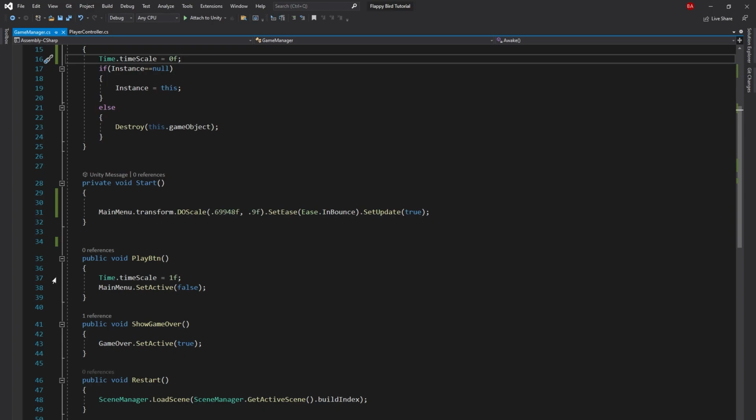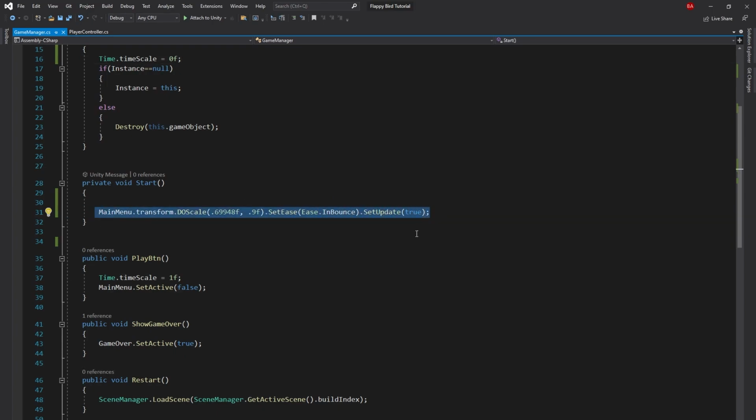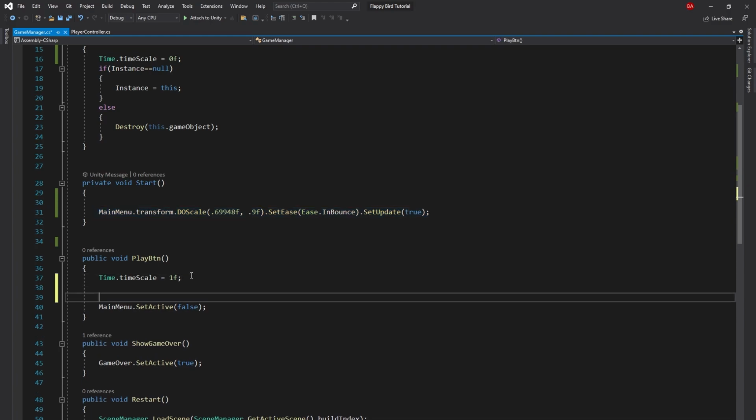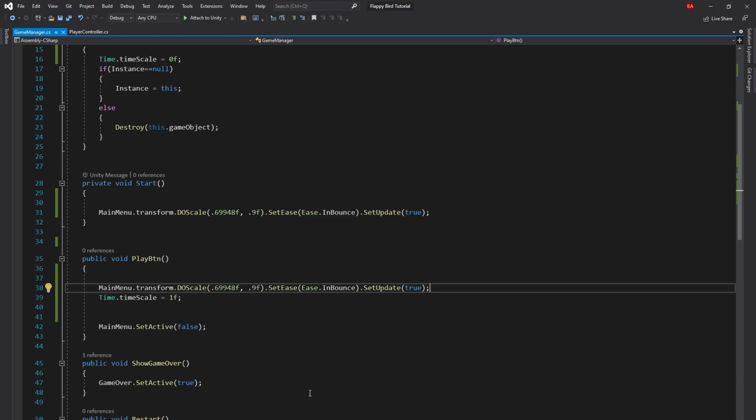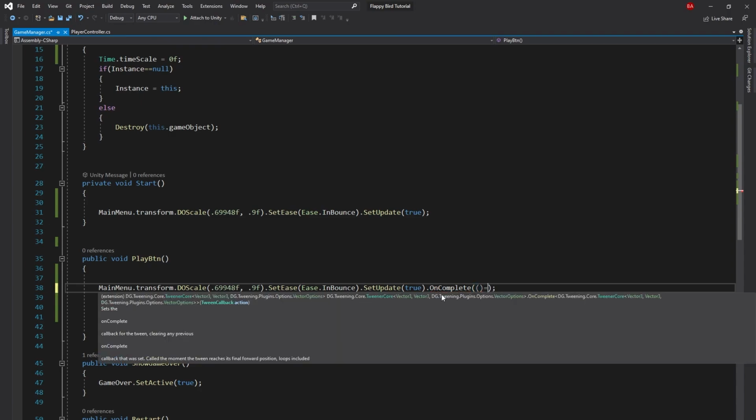So I will go to the play button. I will simply copy this line, Control C, I will go here, Control V. And after that what I will do, I will simply use dot OnComplete, and here we go, just like this.